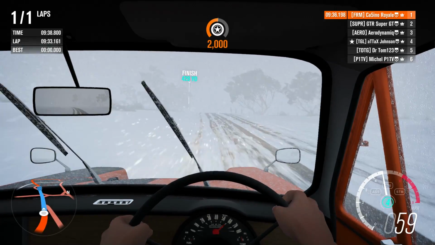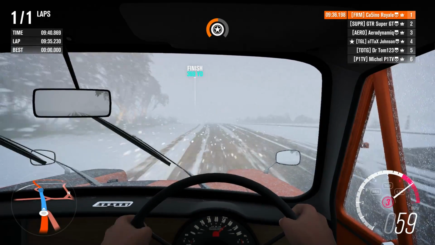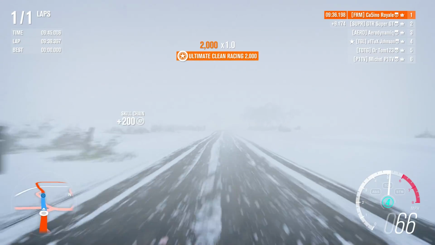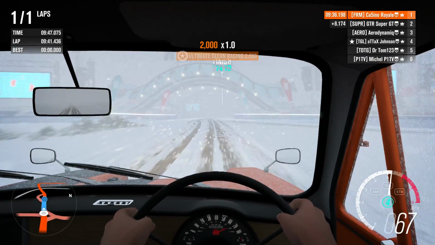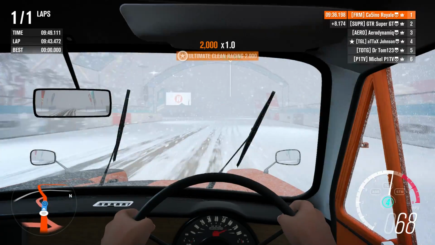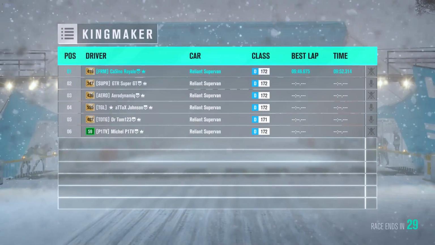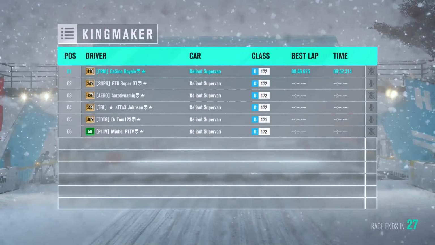Had no problems with the ice. Somewhere up ahead, there is a finish line. We went through many weathers and many times of day in the course of this race. We did get around the Kingmaker course, though, in less than 10 minutes, as I would take the victory, of course, in the rather silly vehicles.